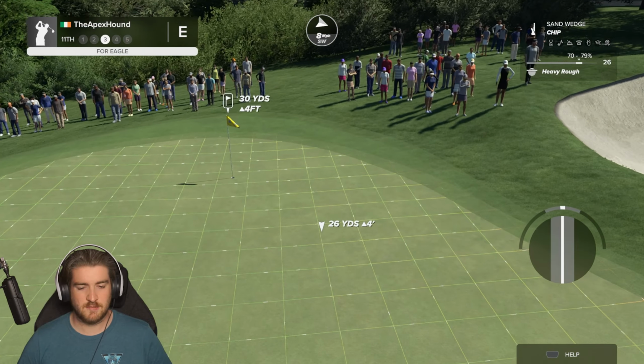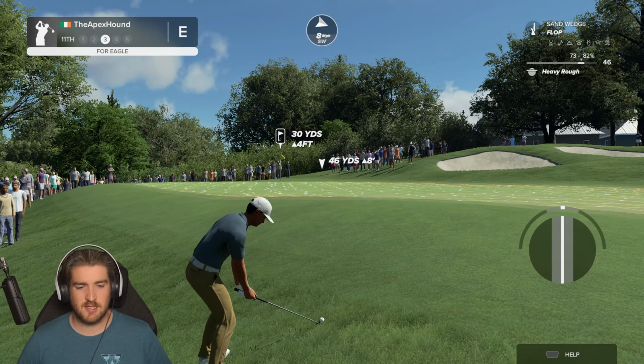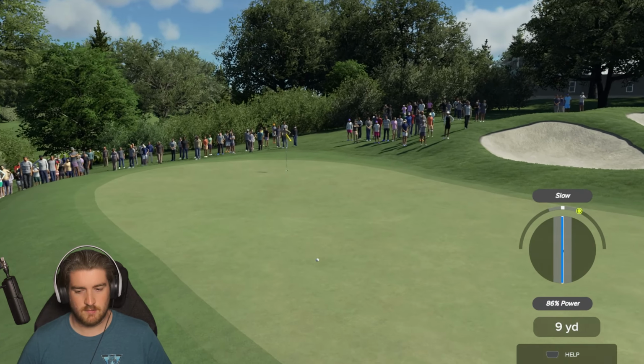Seems like there's always some sort of shadow on the golfer's face. Is that something that just I'm noticing? Or is that like a thing? Like, there's always a shadow on the golfer's face, I feel like. Really?